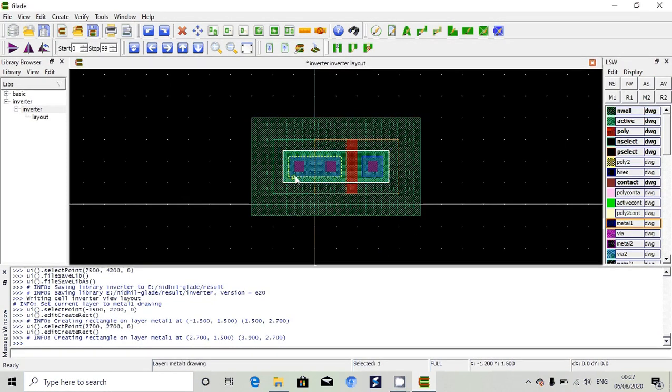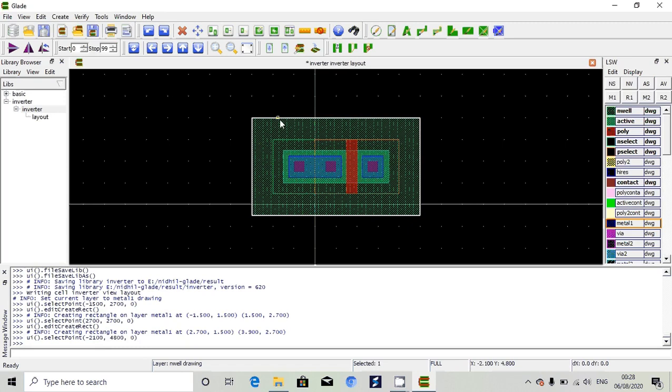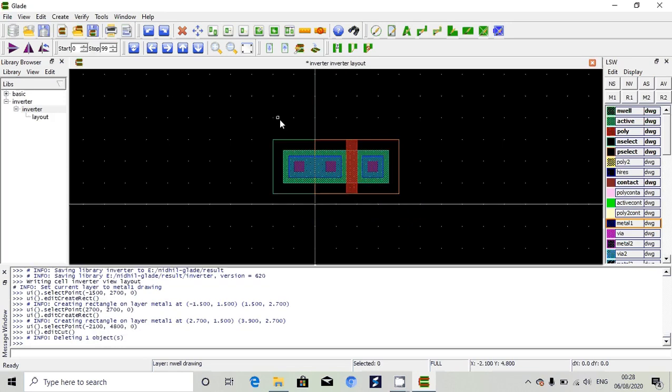So here we have connected these two, drain and N well, with a metal. The same way, if it is NMOS, for example, I'll show this thing.